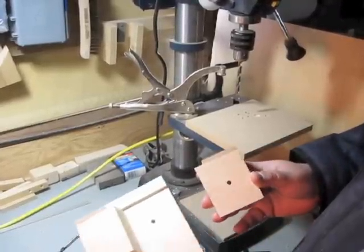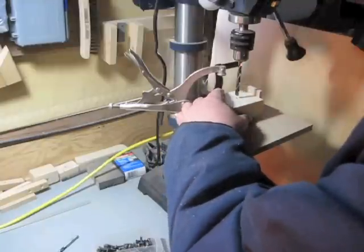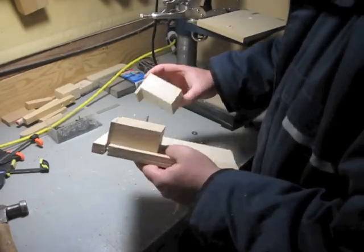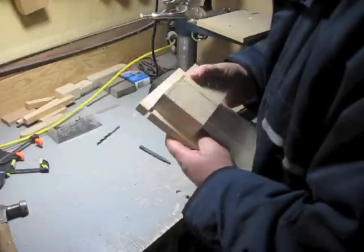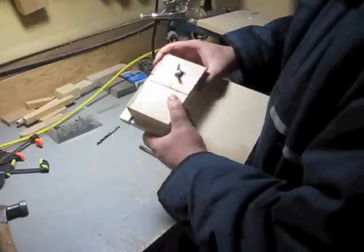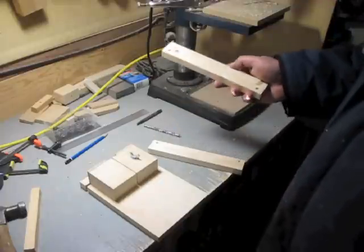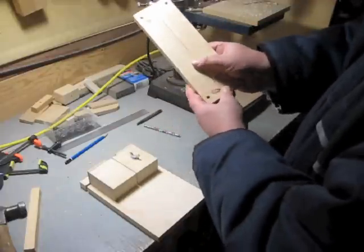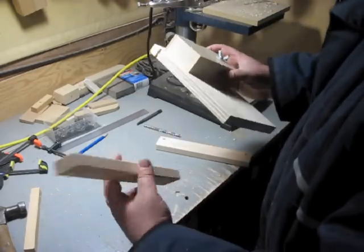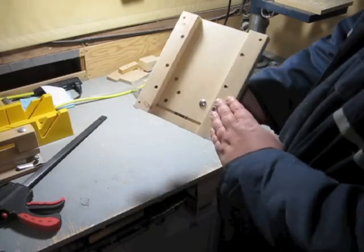Once I have the quarter-inch hole drilled, I can put a larger bit — in this case 9/32nds — and drill the hole in this piece a little bit bigger. I've installed a quarter-inch carriage bolt into the base, then a washer and a wing nut, so now I'm able to adjust the thickness of that gap. I've cut some spacers from a piece of 1x2, and on both ends of each piece I've drilled some quarter-inch holes. So now I'm going to take these and attach them onto this base piece, one on each side.